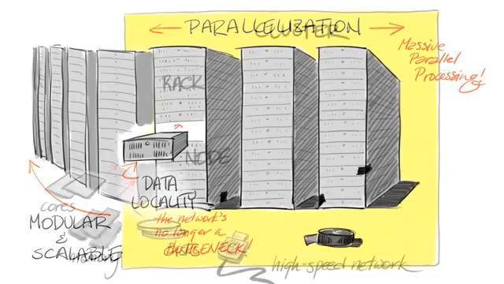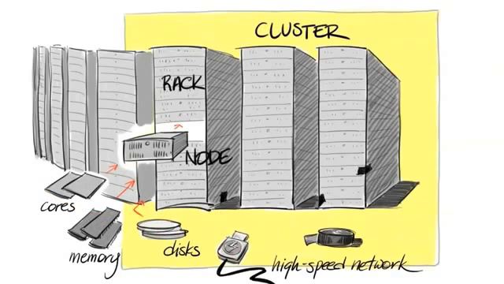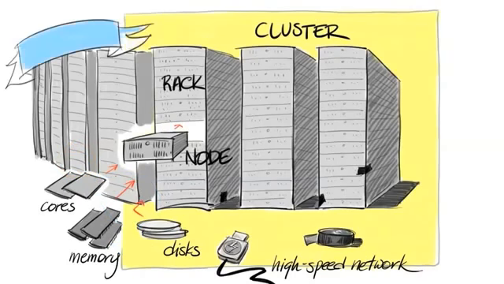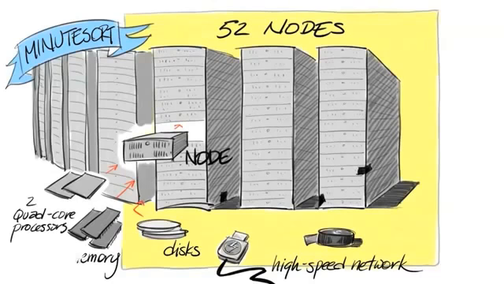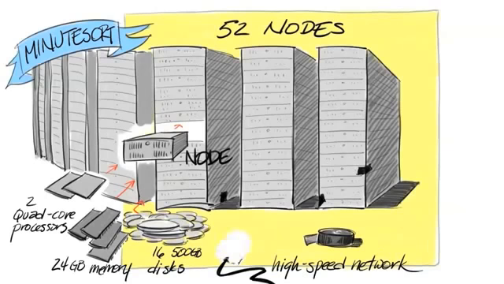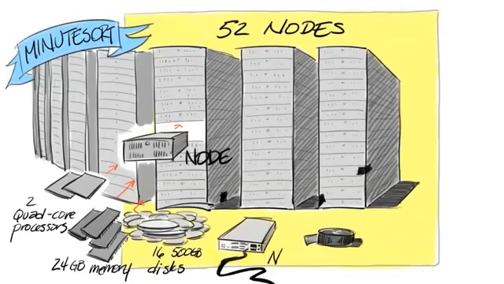So going back to the issue of sorting data, each node in a cluster can sort a fragment of the big data that is co-located in the node, and data gets transferred only from the local disk to the main memory. According to the University of California in San Diego, the minute sort record was broken with a cluster consisting of 52 nodes, each node with 2 quad-core processors, 24 gigabytes memory, and 16 500-gigabyte disks, all interconnected by a Cisco Nexus 5020 switch.